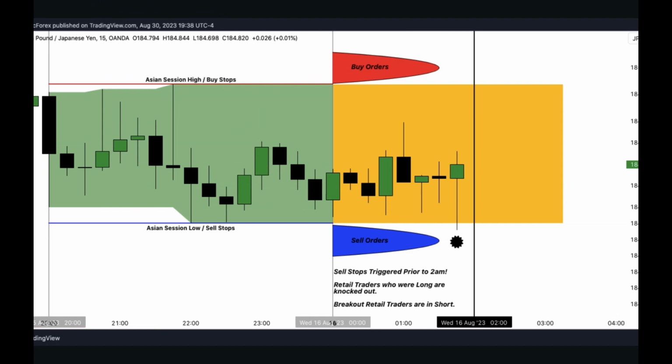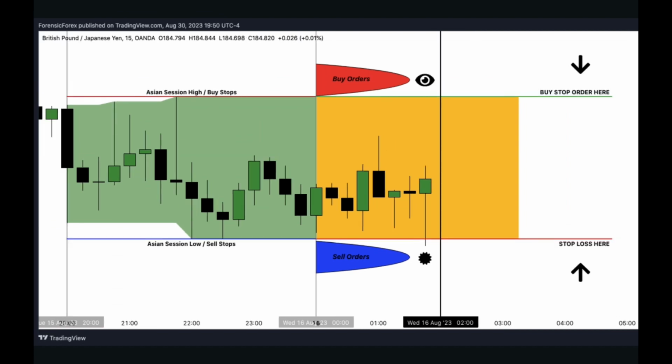Traders who were once long place a protective stop loss below the Asian session low, and they are now taken out of the market because their stops have been hit. Also, traders who have the idea to sell at the Asian session low as a breakout idea are now triggered into the market short. At this point, our main focus will be the Asian session high. We would like to see London session open and run towards the high.